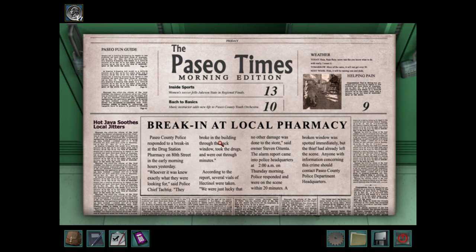13-10-9. Break-in at local pharmacy. Paseo County Police responded to a break-in at the Drug Station pharmacy on 80th Street in the early morning hours yesterday. Whoever it was knew exactly what they were looking for, said Police Chief Tactic. They broke in the building through the back window, took the drugs, and were out in minutes.